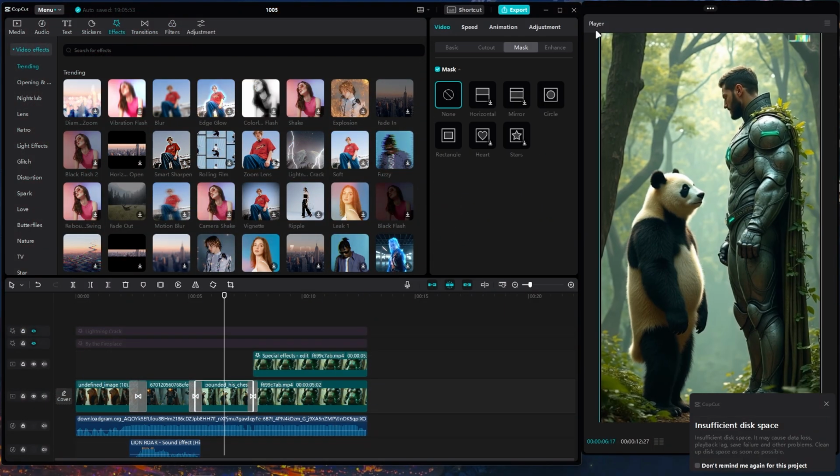If you are using the free version of any tool to animate the images, it will come with the watermark. So to remove this, you have two options. You can blur that or you can crop that part like this. Or you can also add your own watermark to hide this.